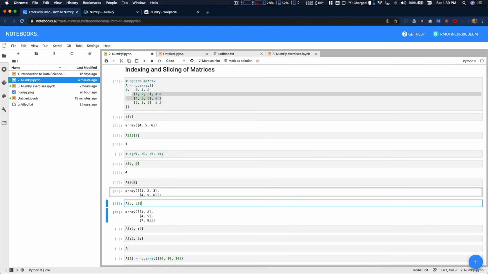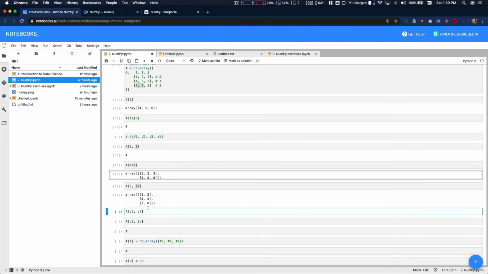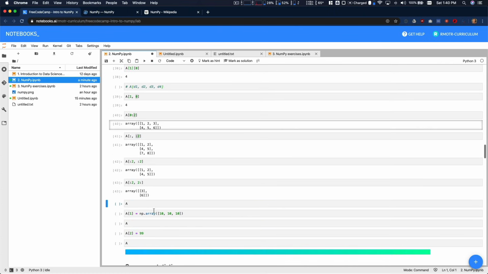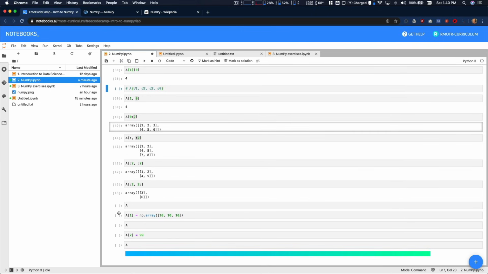So you say, I want to select every row. That's fine. But then I want to select from column level. I only want to select the elements up to 2. So these 2 and these 2 and these 2, right? So 1, 2, 4, 5, 7, 8. These all works as intuitive as it gets. Remember, this syntax is the important that you need to keep in mind.